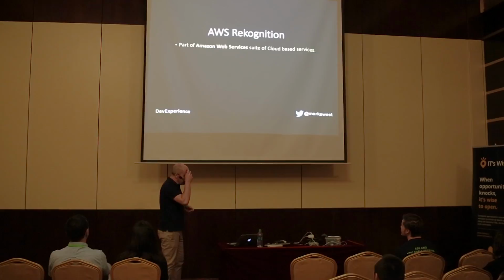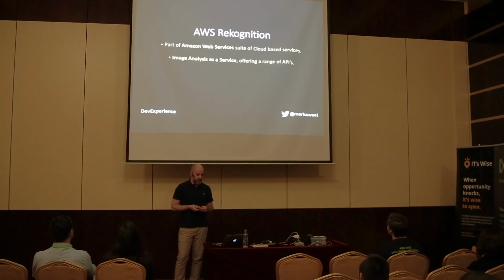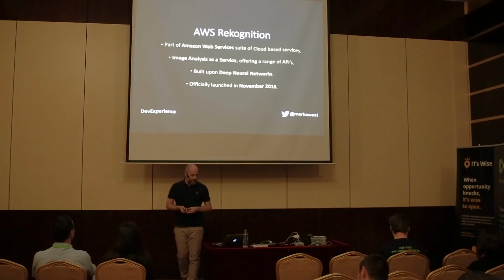AWS stands for Amazon Web Services, so Amazon Rekognition is part of AWS's suite of cloud products, or services, should I say, and it gives you image analysis as a service, offering a range of APIs so you can do different kinds of stuff with it. At this time it only had still image analysis, but now it has video. It's built upon deep neural networks, and it was launched in November 2016.